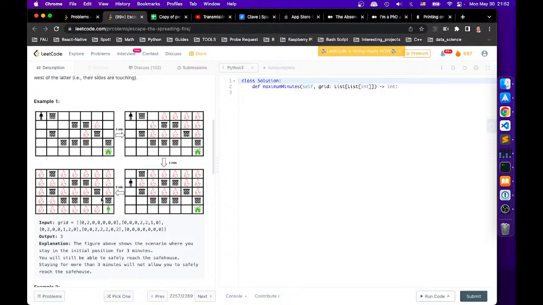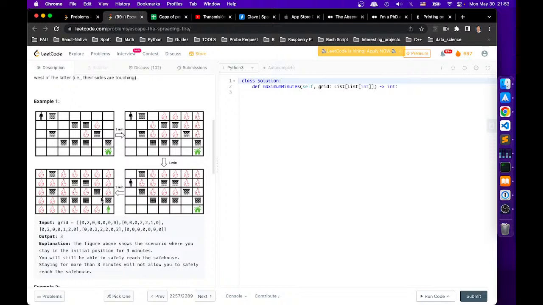After they grow, if a fire is surrounded, that fire is gone, because it doesn't make any more difference. So it's like a queue for the fire.